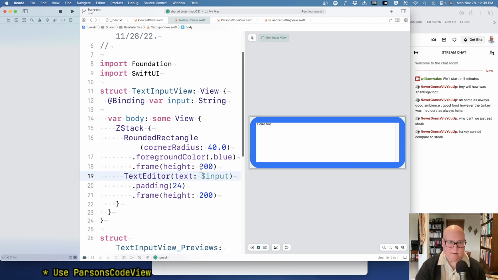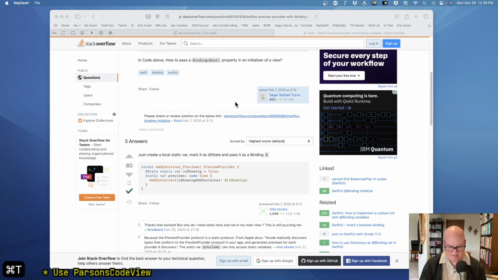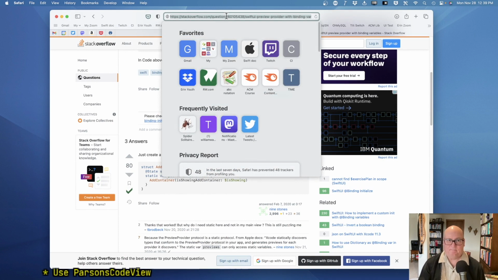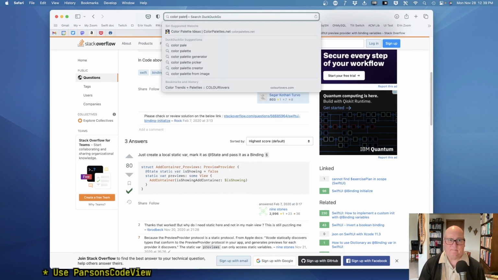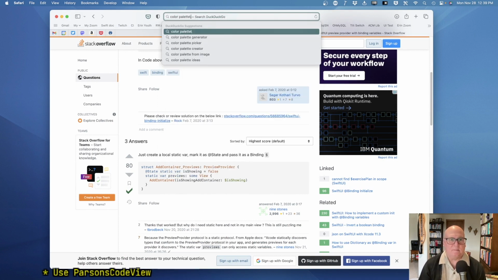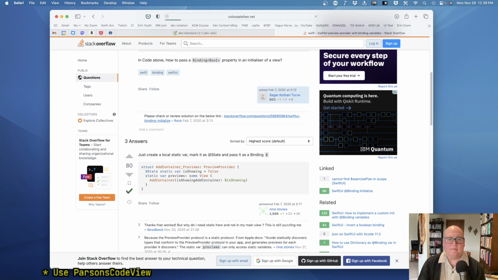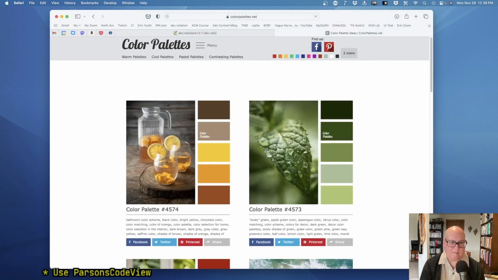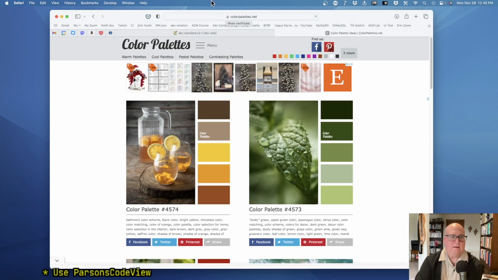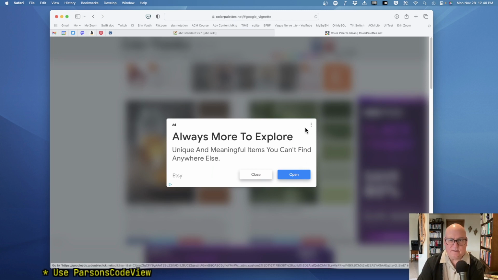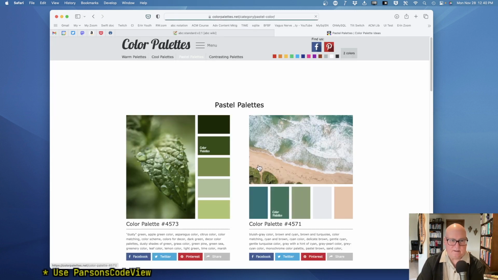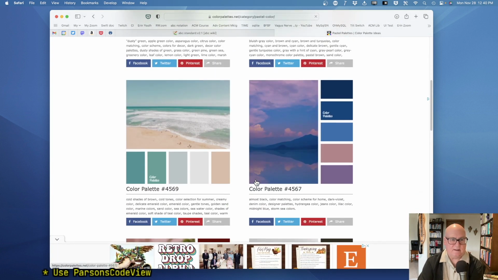Okay. And I don't know, I'm not quite ready to choose colors. We'll see if there is a color palette. I was going to say, I like a pastel kind of look.